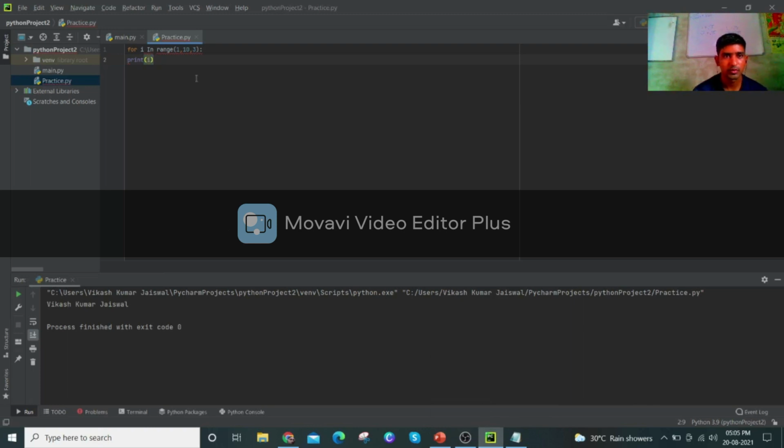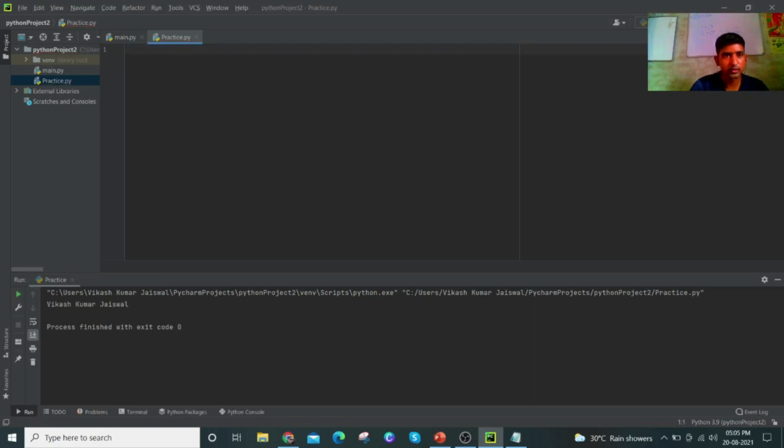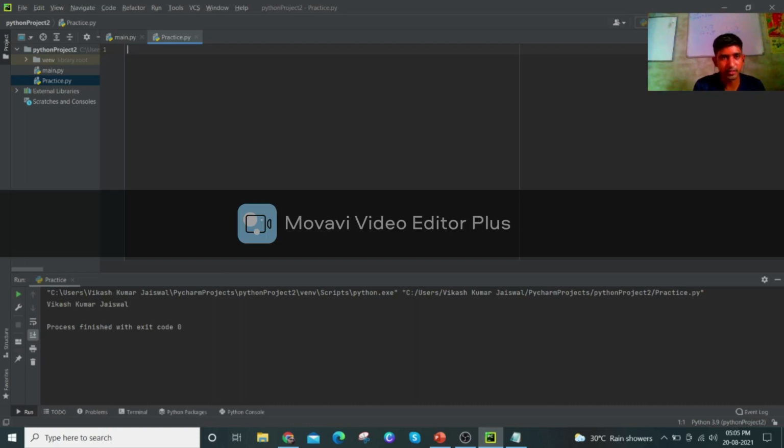So you can see here my editor is opened. Okay, so I will delete this. Hey guys, I will discuss this PyCharm editor a little. Okay, this is the PyCharm editor.